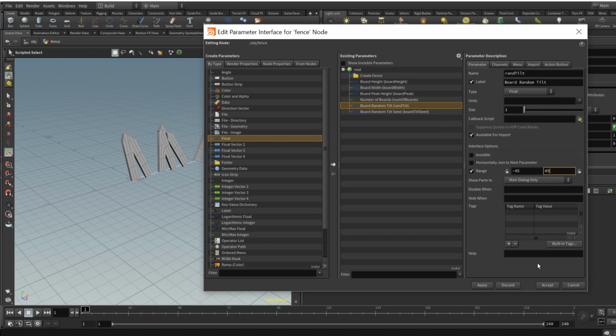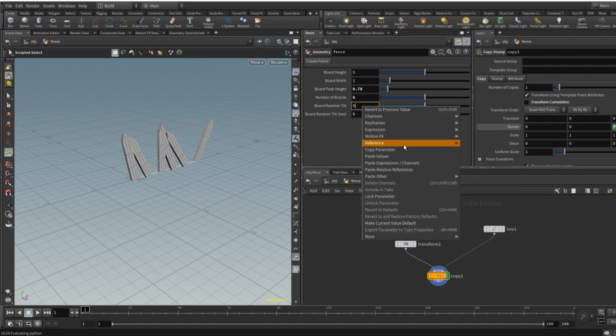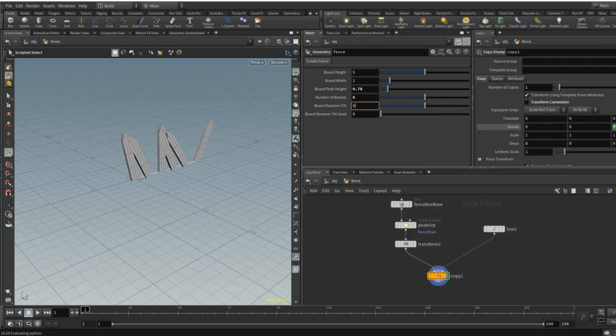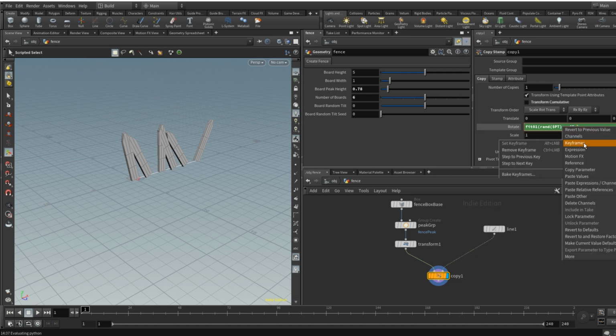And let's do accept. Great, so we get this where we can adjust that. So let's connect this board tilt first. I'm going to copy that parameter, and now that I've done that, I'm going to replace that 45 and do paste relative reference.